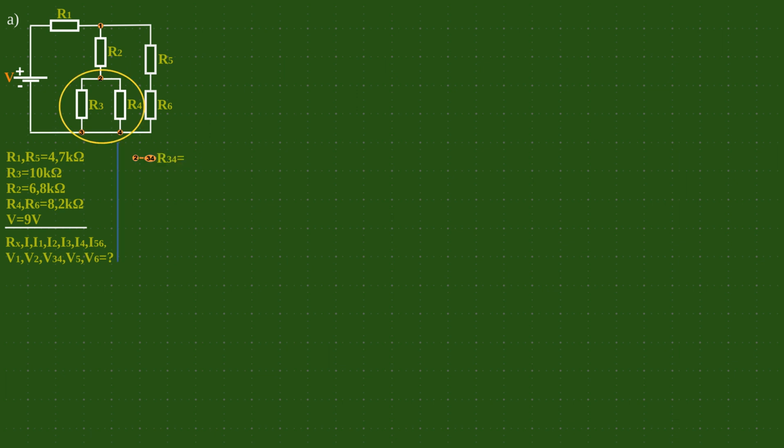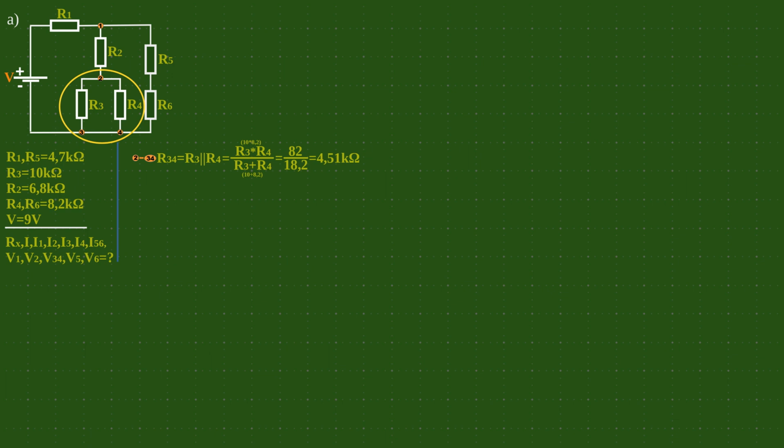Between nodes 2 and 3,4 are resistors R3 and R4. Since theirs are at the same potential, it means they are in parallel. This means they have a common voltage but the currents are different. Particularly interesting is the situation in nodes 3 and 4, where both nodes are at the same potential but the currents are completely different. We'll get to that later.